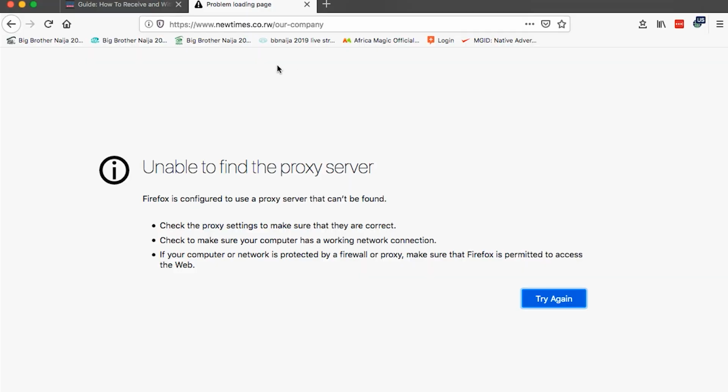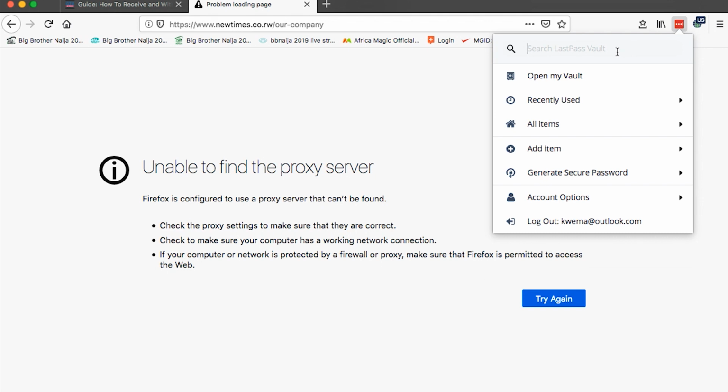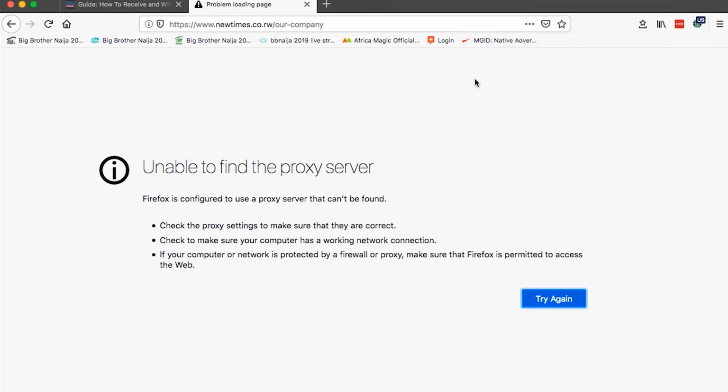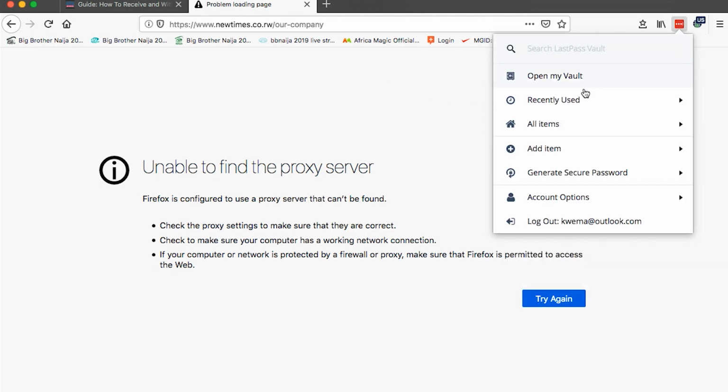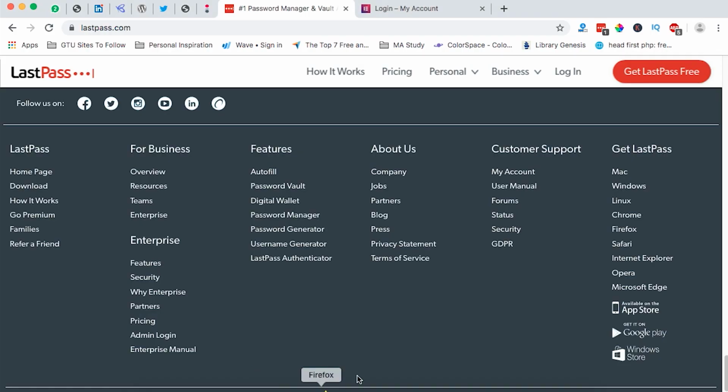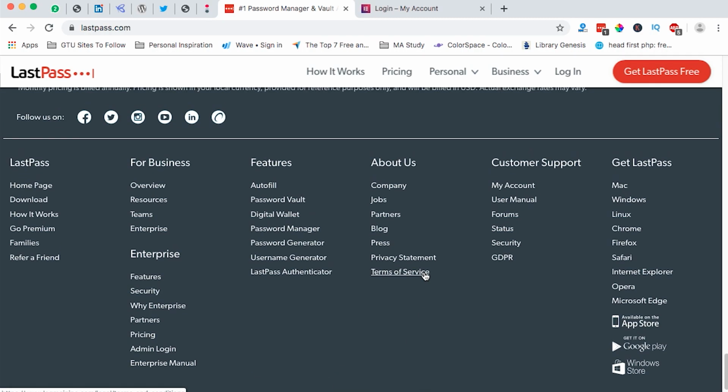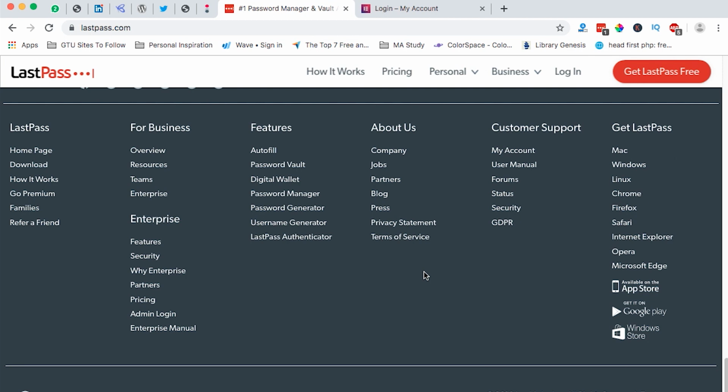On the other hand, I also have it on my Mozilla browser just right here, and I basically just have to click and I'm good to go. So for all platforms and websites I'll be visiting using my Mozilla browser, I just go to the platform I want to visit, and LastPass will be there to help me auto-fill my information, generate passwords, add items, and all that stuff. So let's go back here to Chrome, and I think now we have an idea of what LastPass has to offer you.